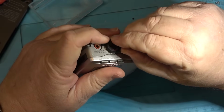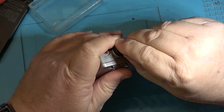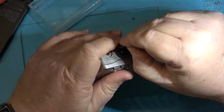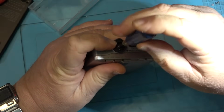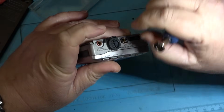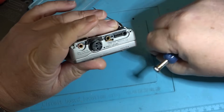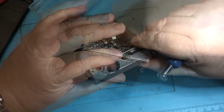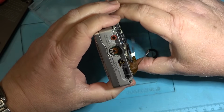Knowing Sony, they've got something under here this won't pull off. So there's a stinking suspicion that there might be. Oh, there we go. There's a cap on there, and there's another screw inside here. And now this should lift off. This knob should lift off now. Well, that comes off. That pops off the top of that control. You gotta be kidding.